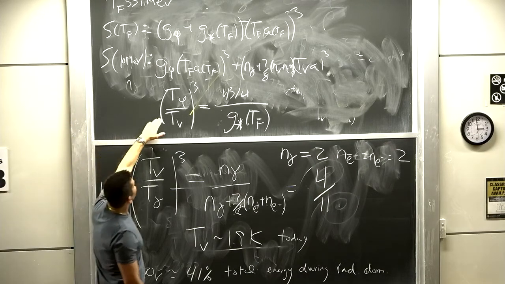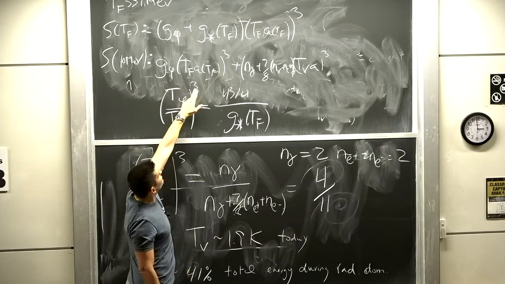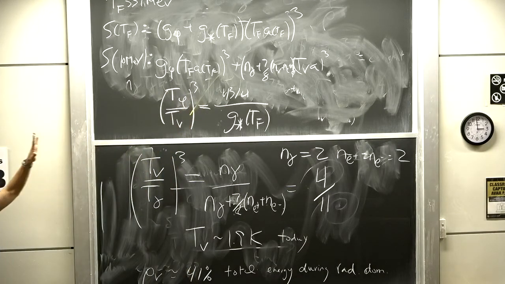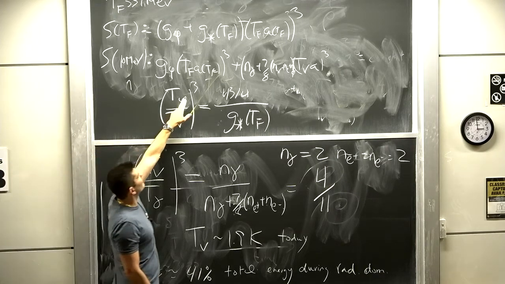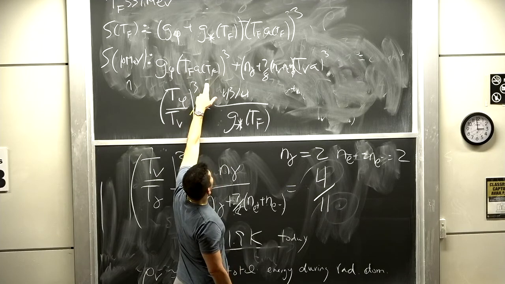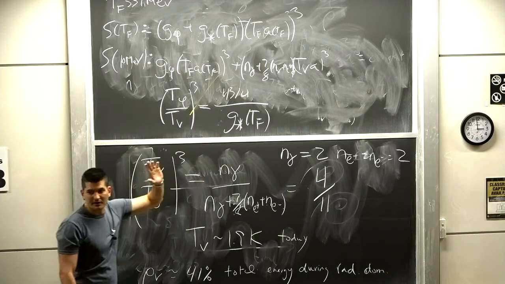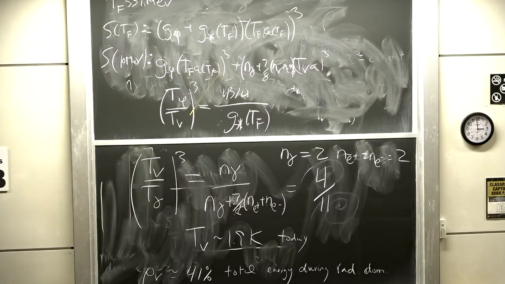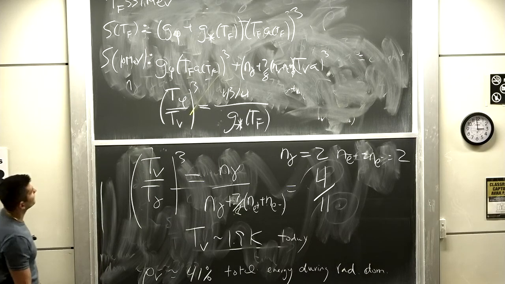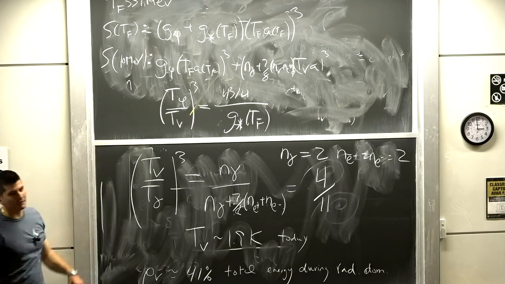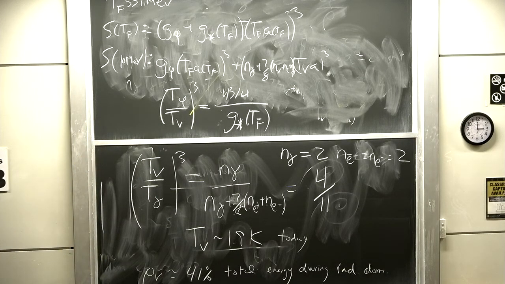So this is G phi. Here I've used the fact that the temperature of this phi doesn't change. It goes like 1 over a. Oh, so I've skipped that step where I replaced this at 10 MeV with the same quantity earlier. Understood, thank you. Sorry, why are you relating it to 10 MeV? I missed this. Oh, this is just before the neutrinos decouple. So if I calculate the ratio to the neutrino temperature, then I can determine N effective. Yep. Okay, so you were at the 4 over 11 factor.